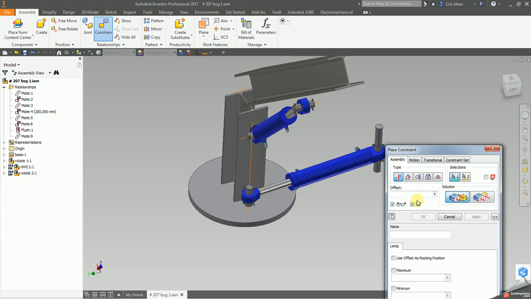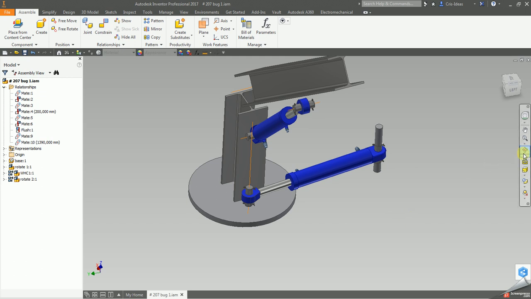To do that, I will check the predict offset and orientation option, so to have this value assigned automatically, not to violate the current position of the assembly. I select the axis of the fixed pin. I select the axis within the assembly of this leg, and it reads 1390 millimeters, which is exactly the value of the total length of the extended jack, which is fully in limits of the jack. Now I will click OK. So nothing has happened.